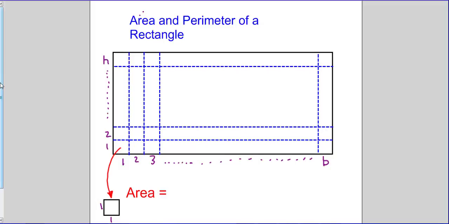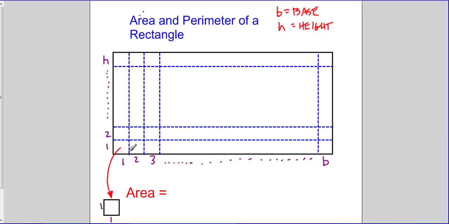So the general formula for the area of a rectangle, the reason we have a formula is we then can specify the dimensions for any rectangle, and then we can calculate the area for any rectangle using this formula. So in general, we call the bottom here, sometimes it's called the length, I'm going to call it B for base. And the width, I'm going to call the height. Instead of having to write out base, I use the letter B. It represents the base. And so there are B units on the base.